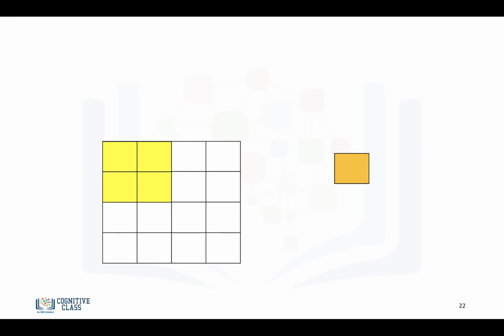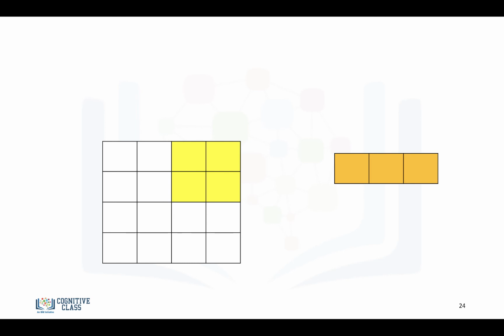We have to see how many units we have left to shift. So we look at this number, and because our image is m and our kernel is k, m minus k pixels or steps. So that means there's 2 more steps. So our final output is just two steps plus the first, or m minus k plus 1, which equals 3. So let's verify that. We shift once, we shift twice, and we get to the end.